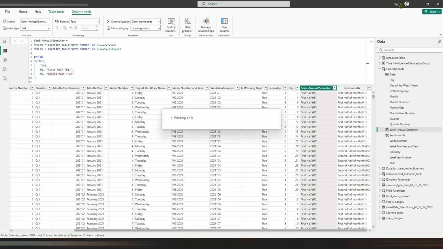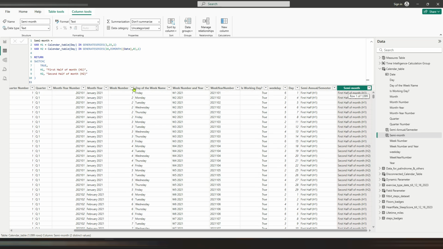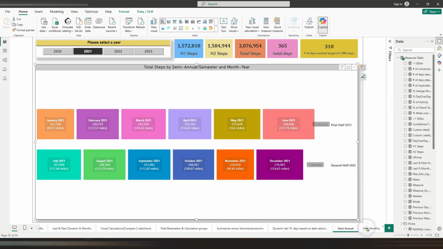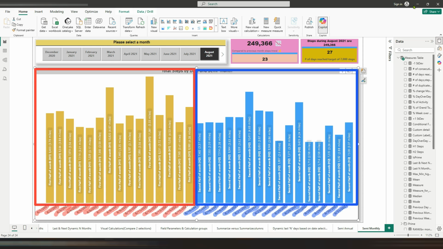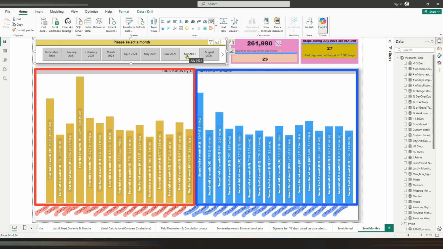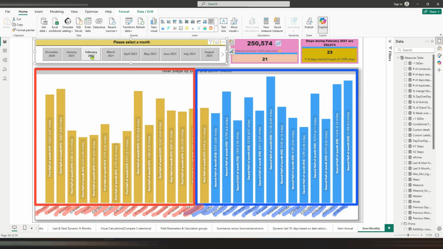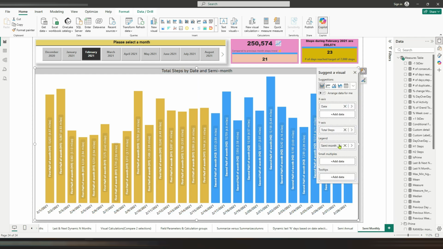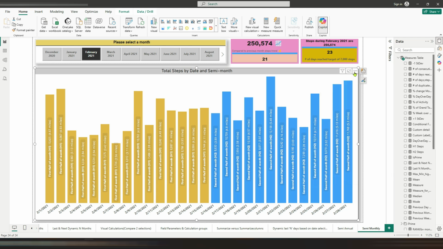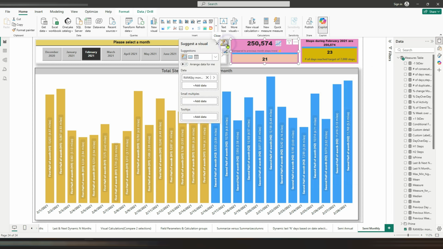Let me go ahead and make changes here for both the calculated columns. As you can see, you have those two calculated columns. Let us go back to the second report page. It is a similar type of report page, but we have swapped out the visual to a ribbon chart. As you can see, whenever you click on any year slicer or month slicer, you are selecting a month, and your visual is depicting the first half of the details, in our case total steps, and the second half of the month. That way, those things are shown.